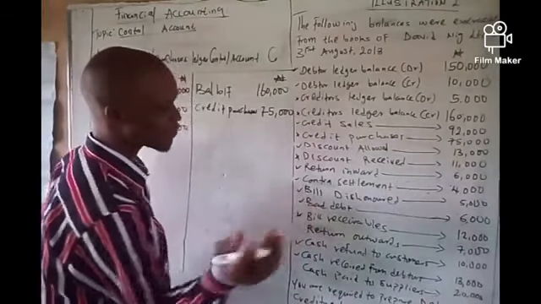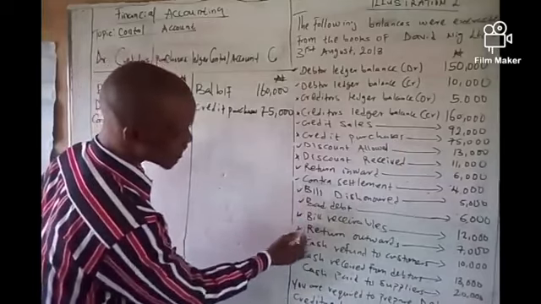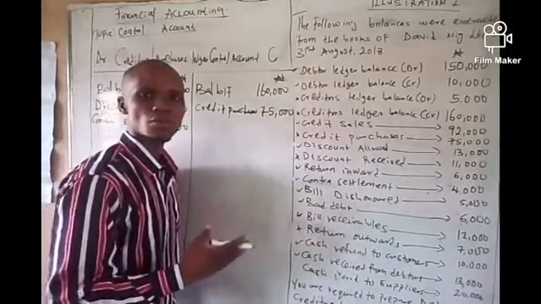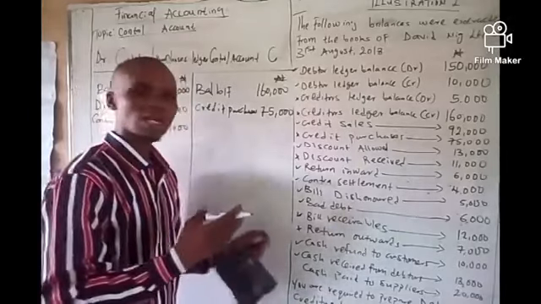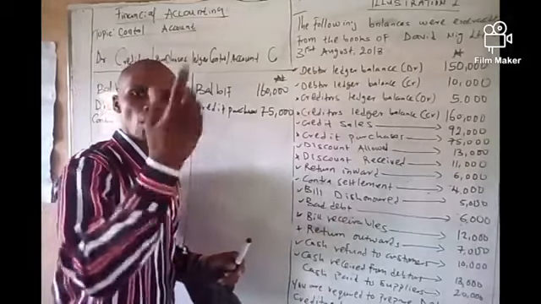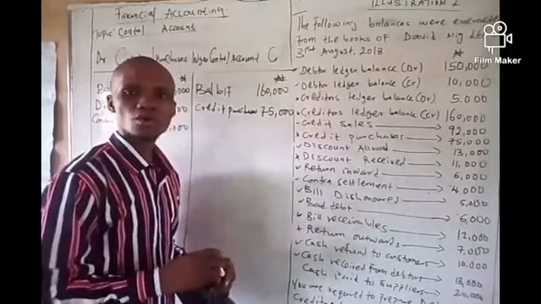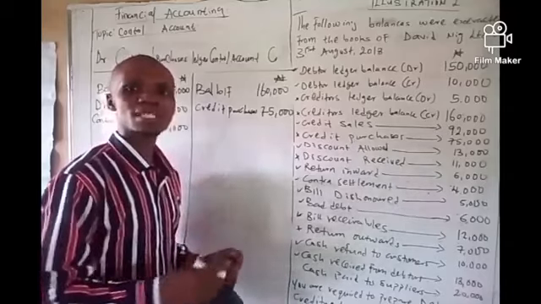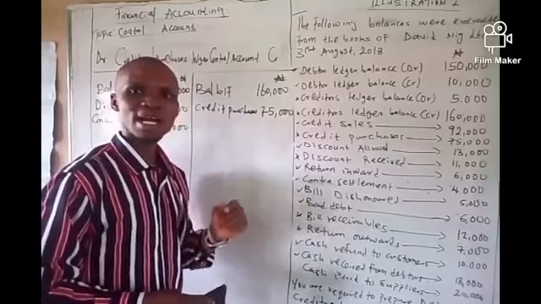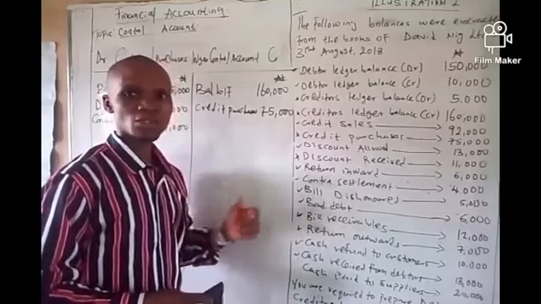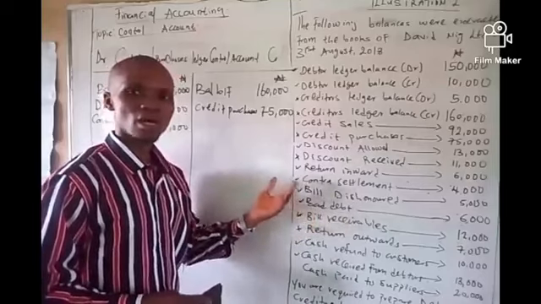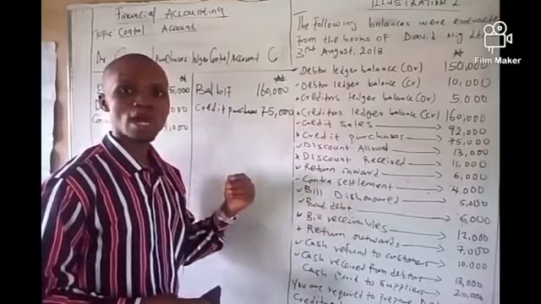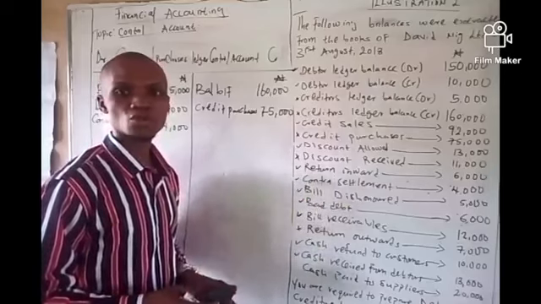We have bad debt. We've treated bad debt. So you move toward the return outwards. Return outward is an item of creditor, because return outward simply means part of the goods purchased is returned to the seller, because such goods do not meet the special requirements or specification of the buyer. As such, return outward will be treated as an item of purchases ledger control account or creditors ledger control account.